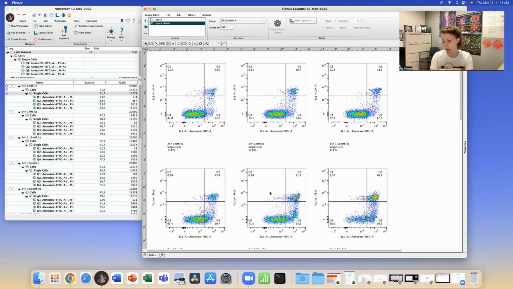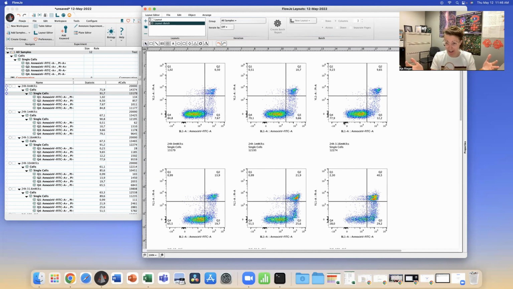And so in this case, I reported my data as the percent annexin positive, the percent double positive, and the percent PI only positive. However, I've also worked on other projects where the question was, what percentage of my cells are alive? And that's the only part you really wanted to know. You didn't care how they were dying. And in this case, you would then report this statistic, your quadrant 4, or your double negative population. So again, a lot of this comes down to your experiment and what you need to get from it.